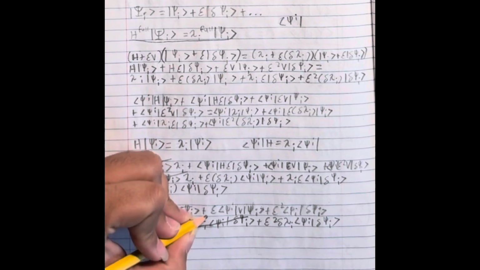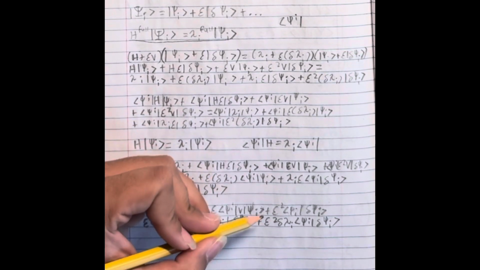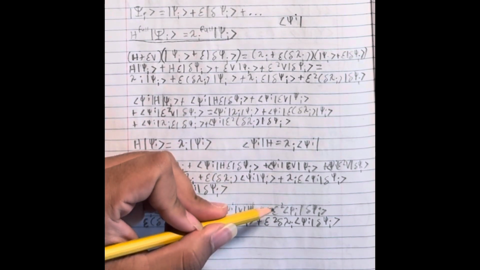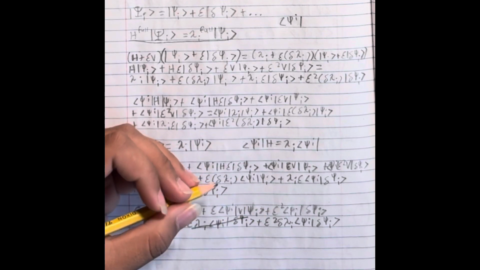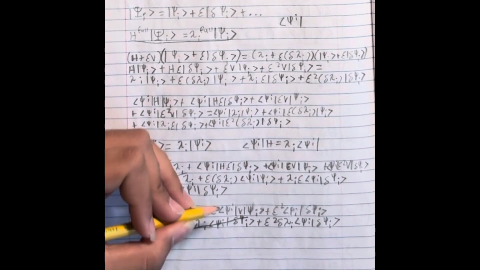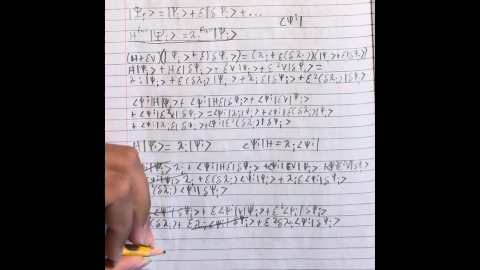We're still assuming that epsilon is very small, so any term with an epsilon squared out in front will go away. And the remaining terms we're going to have are going to be this one and this one, we can just cancel those out. And so our final expression is going to be as follows.